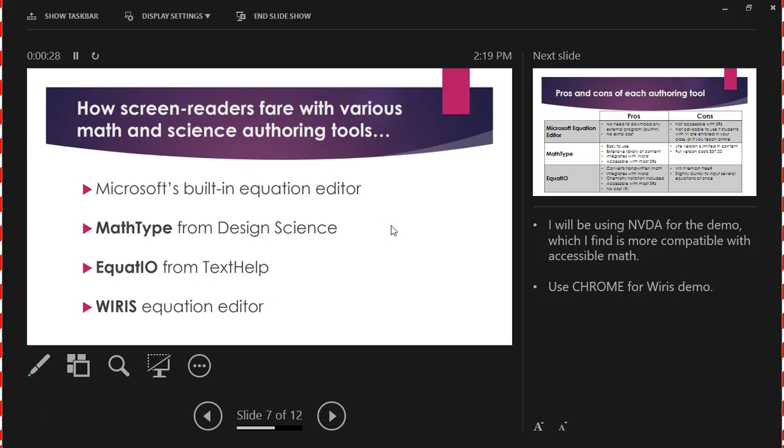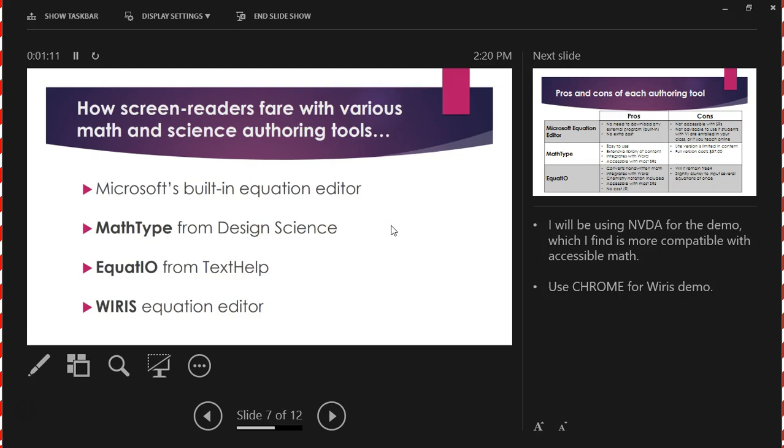I have this on a future slide, so I'll show you that in a second. MathType has a pro version and a light version. The light version has limited functionality. You can't use as many symbols and things like that. The pro version is $57. Both of you being math instructors, I think it would behoove you, if you think this would be something valuable, to talk to your department about purchasing multiple licenses, because MathType is a very popular authoring tool. It's used by many other colleges.